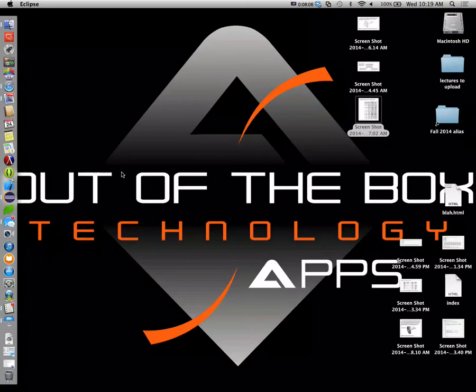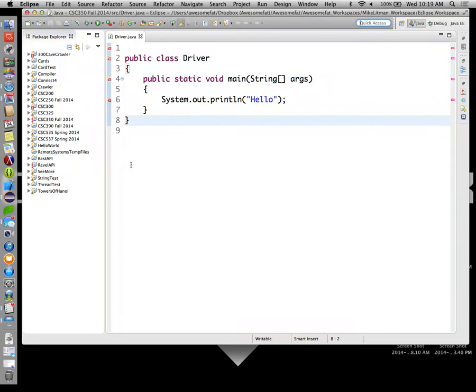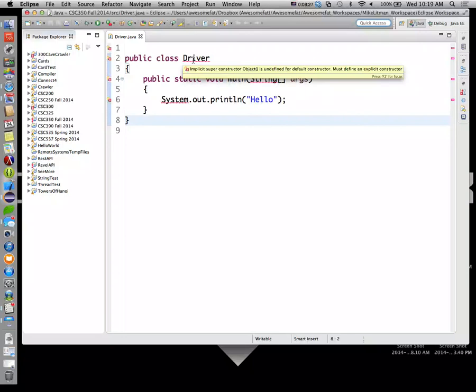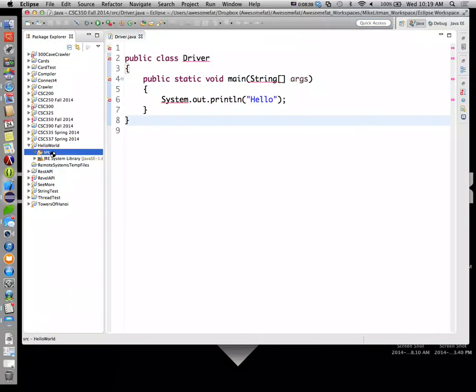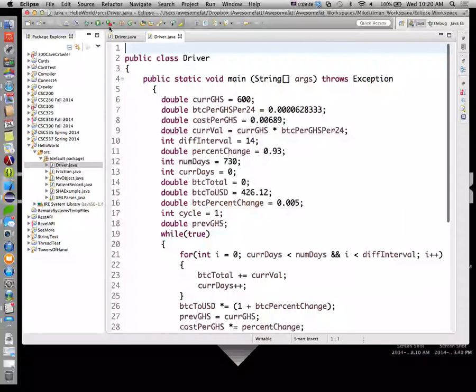Let's give the old girl another chance. Let's try to run this real quick.